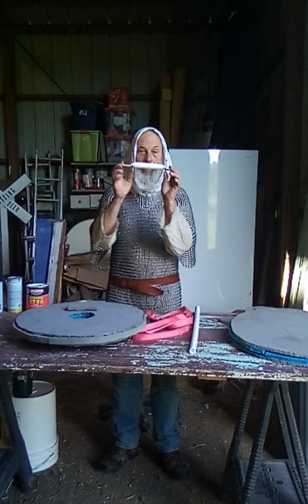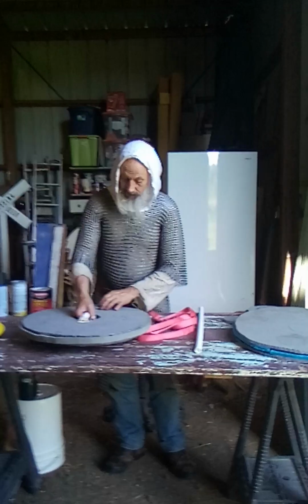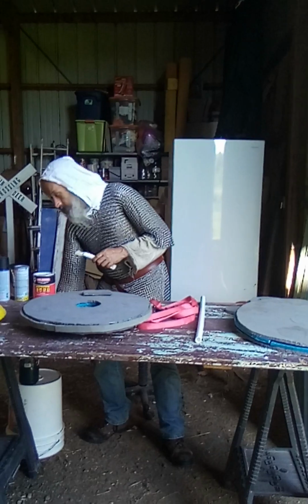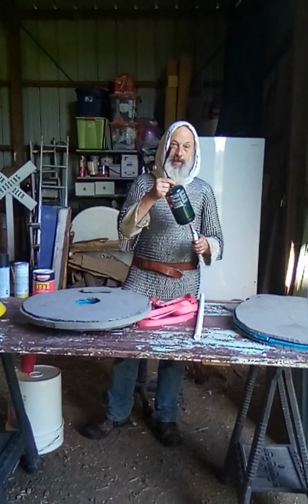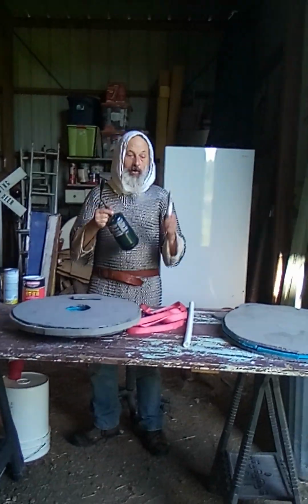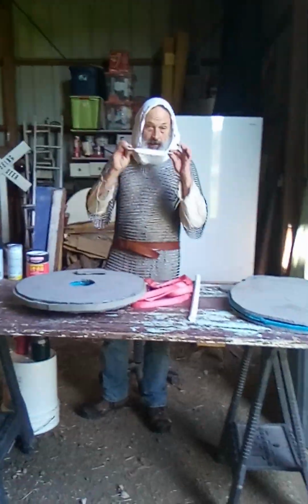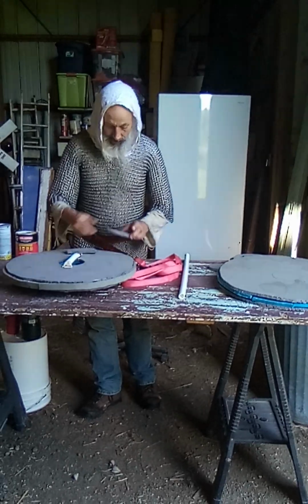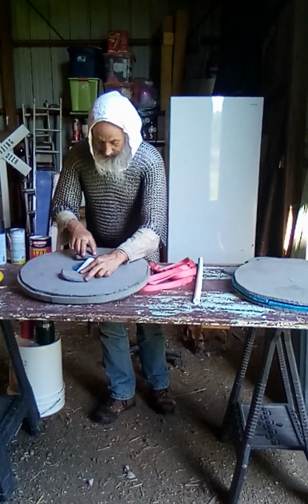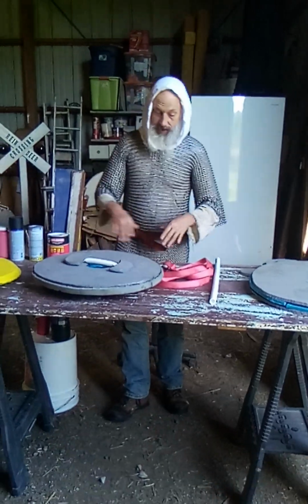Now, for our handle, you want to cut it so that it is a little bit longer than your opening. Flatten the edges. You can either use a heat gun. I use something with a little more heat. Make sure you are in a very well ventilated area anytime you're doing the gluing or heating up PVC, because they do give off fumes. Flatten them down so you can glue them on. You'll just take your anchor pieces, apply your glue, glue it down secure.